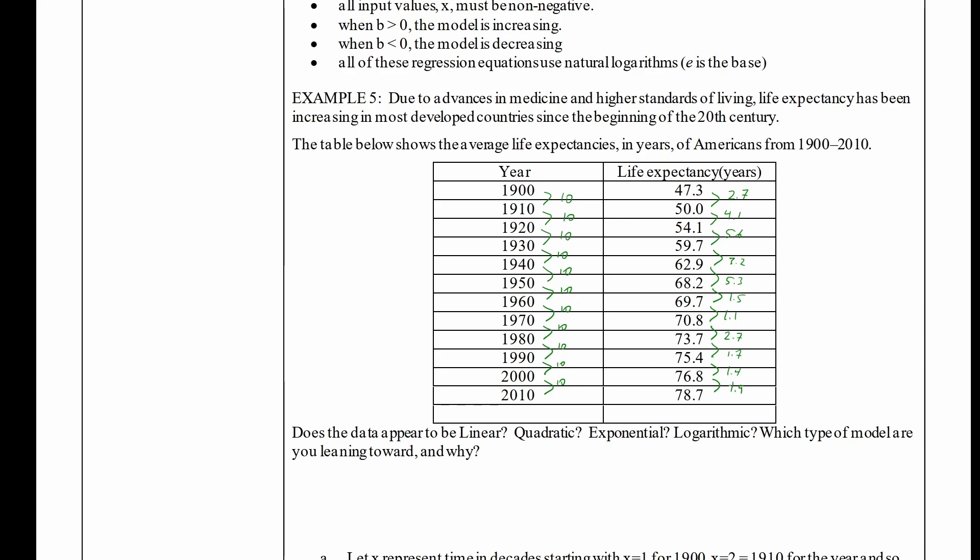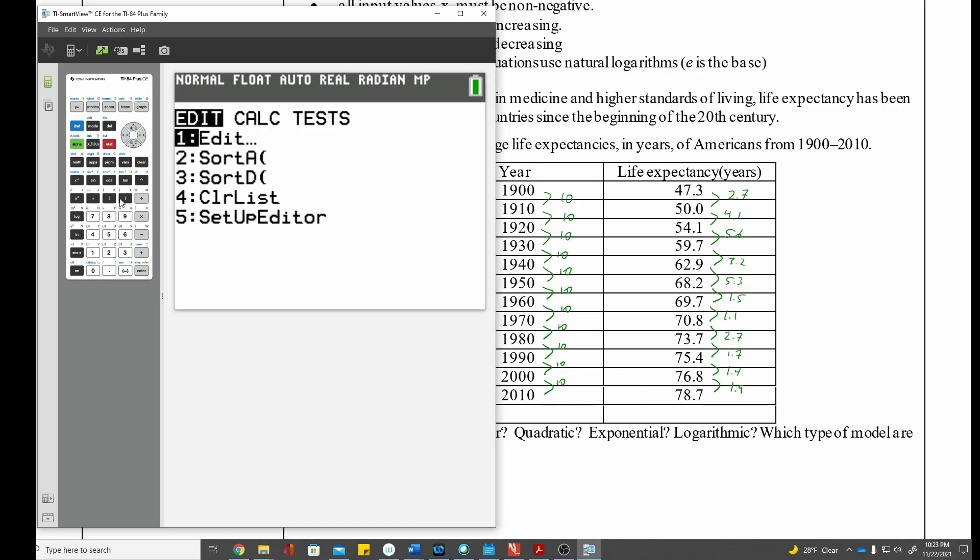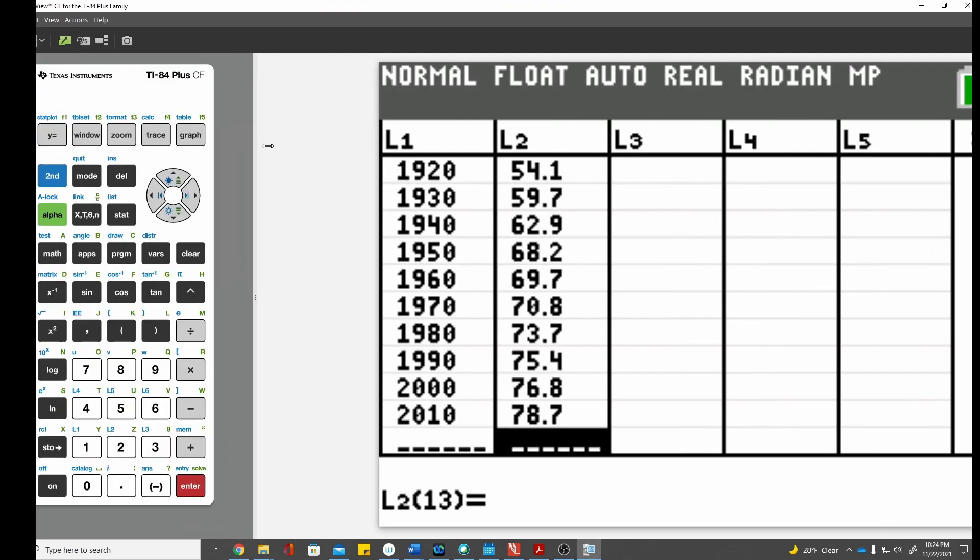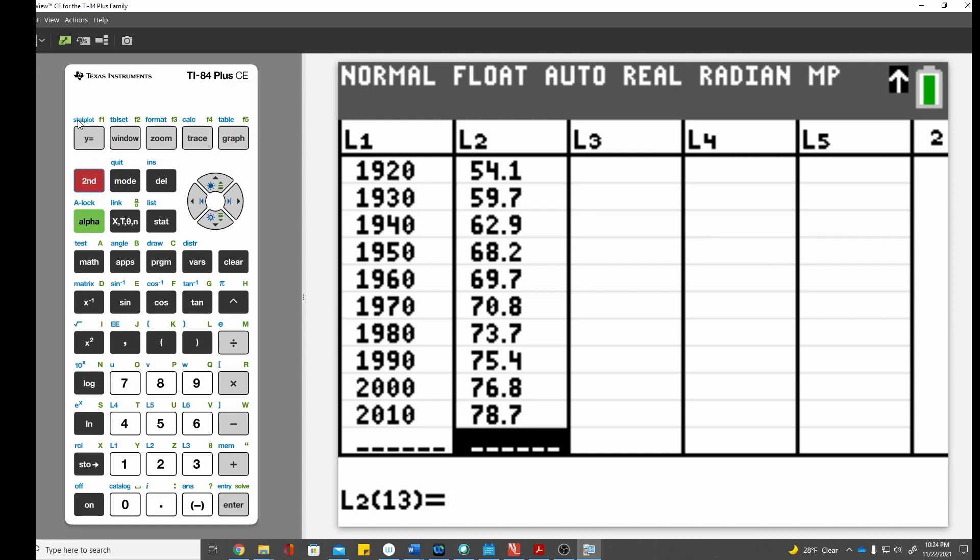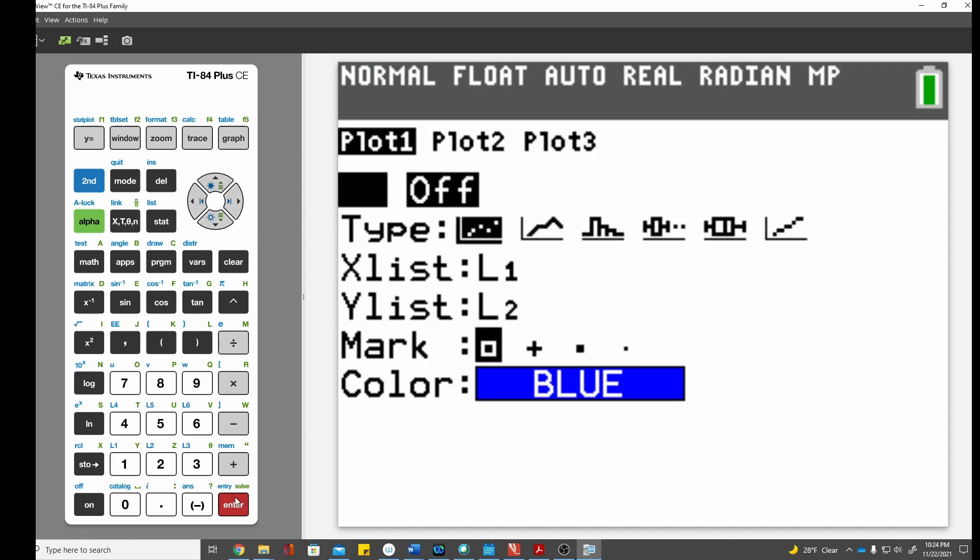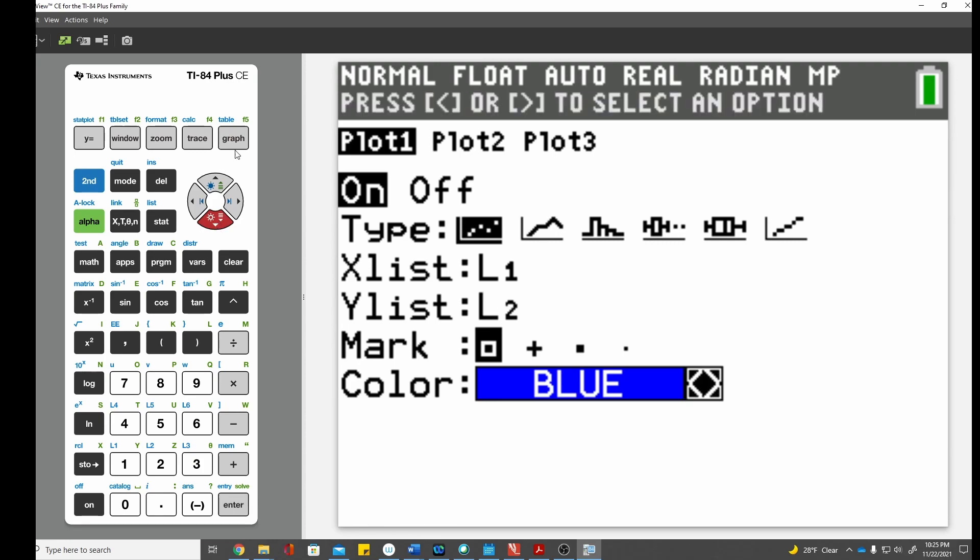One thing that might help is looking at a scatter plot of the data. So I'm going to go ahead and get out my calculator, input the data, and look at a scatter plot to see what the data looks like graphically. Remember to enter a scatter plot on our calculator, we're going to press the stat button, press edit, and enter our data with the x values in L1 and the output, or y values, in L2. Now that I've entered all the data, in order to create a scatter plot on my calculator, if I hit second and hit y equals, I can see that above that is stat plots. So that brings up the different stat plots, and on number one I hit enter. I'm going to make sure that it's turned on, and under type I'm going to select the one that looks like a scatter plot, which is the first one. I entered my x list as L1, so no change is needed, y list as L2, so no change is needed, and I don't care about the marks and colors, so I'm ready to just hit graph.